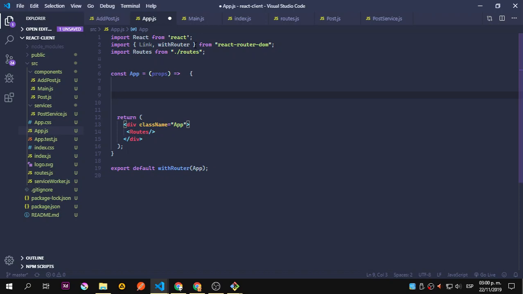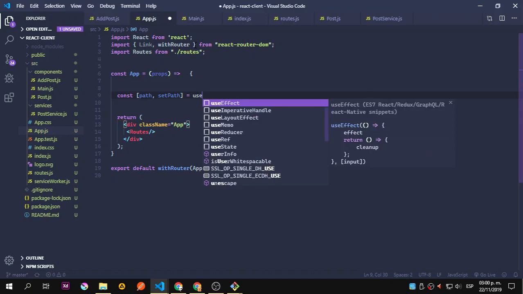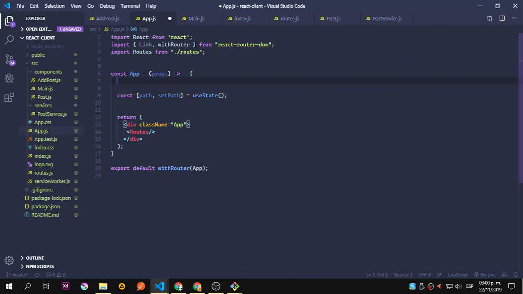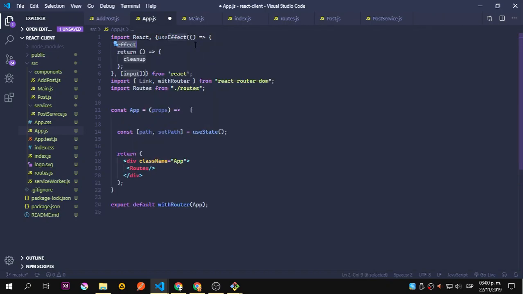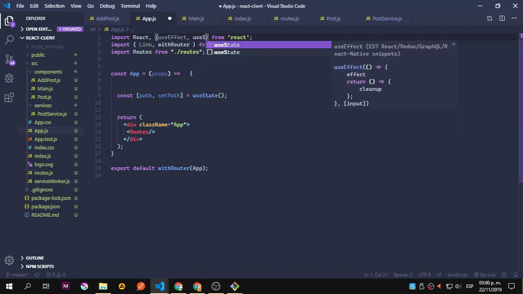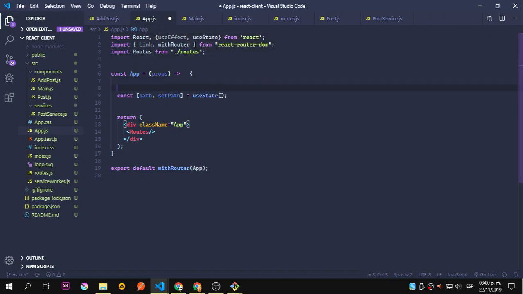So constant path and set path equals to use state. I didn't add that. Okay, so we need to add here with React, comma, use effect. Use effect and use state, just like that.